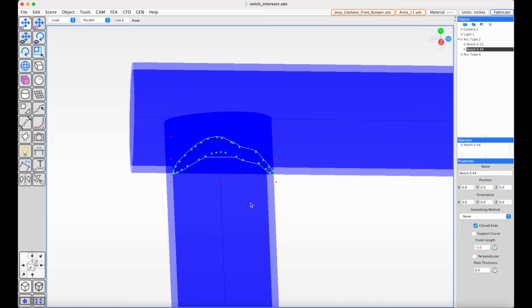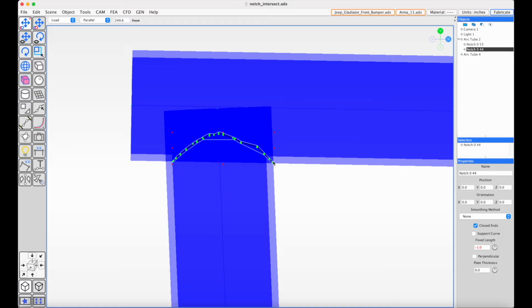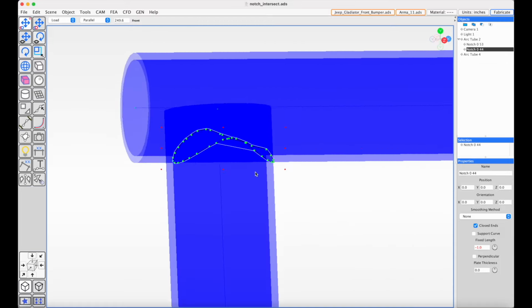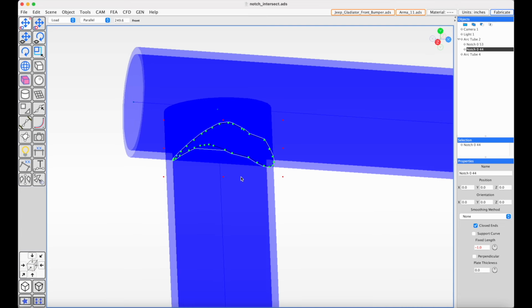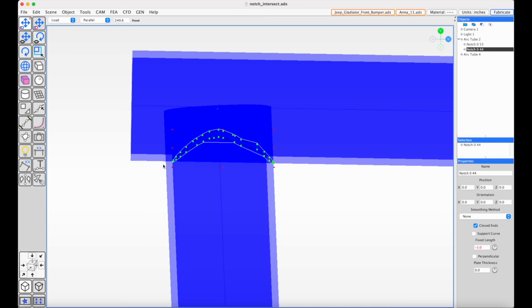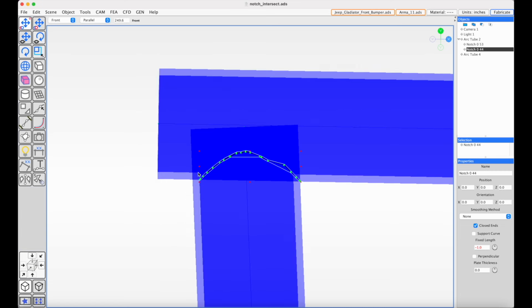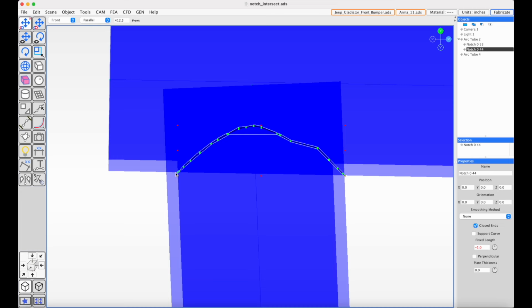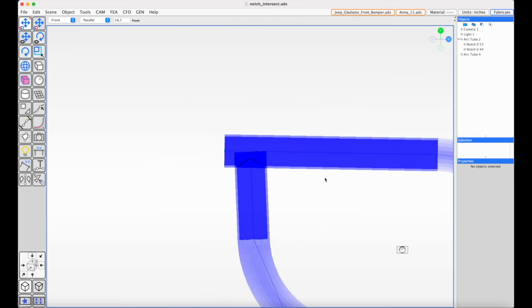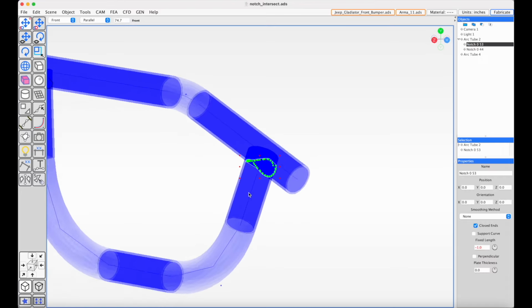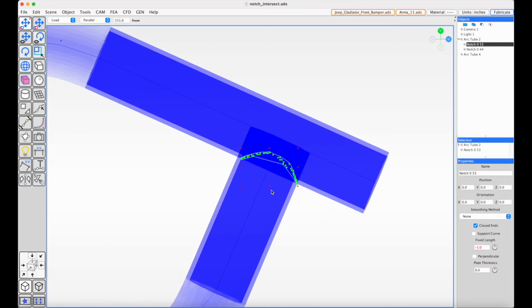The reason for this is that our CNC tube notcher cuts perpendicular, so the torch is always at 90 degrees, and when this is cut, we will need the part to fit. So if I'm looking from the front, this tube will be cut so the point connects here, and this tube will connect right here. The two tubes will touch right here, and the two tubes will touch right here. So we'll just look at the other notch profile. You can see it also does the same thing.